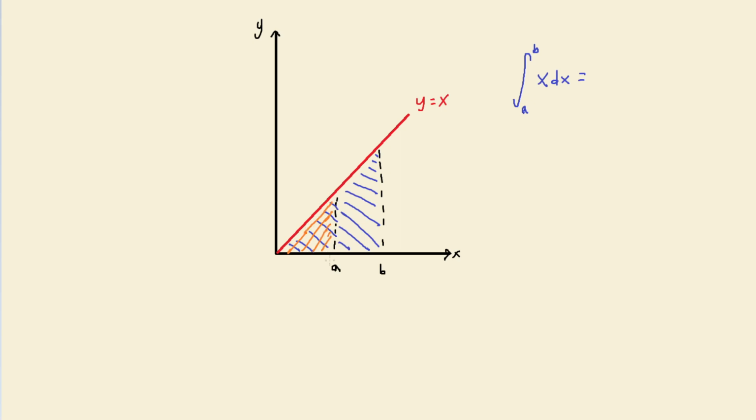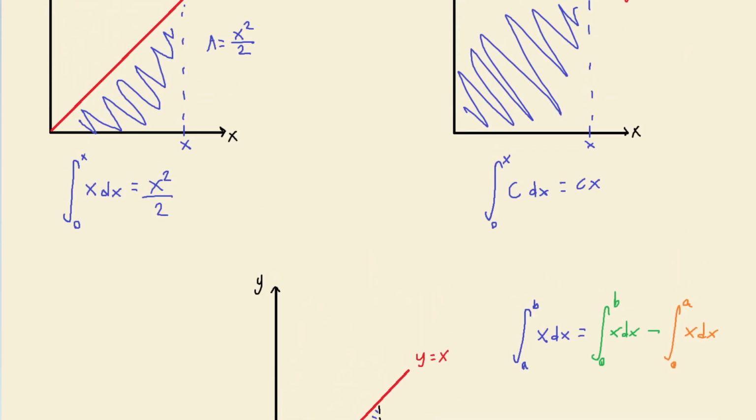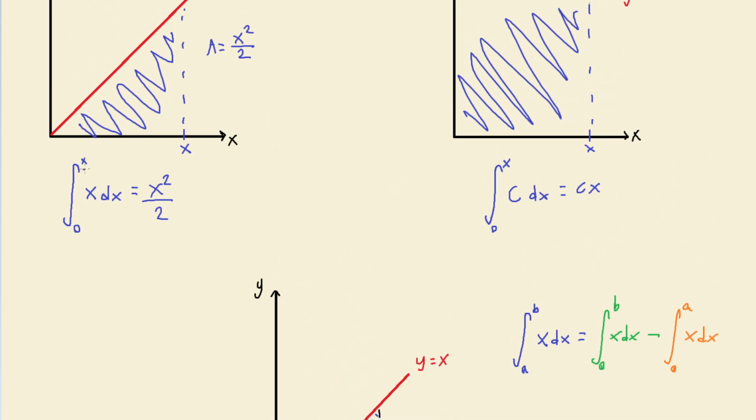The area from 0 to b of x dx, and we are subtracting a separate area, which is this orange area here, from 0 to a of x dx, and we know what these evaluate to. This is the same thing as plugging in, if you go back to this example here, if you plug in a value of a here, it's just going to be equal to a squared over 2. That would be the amount of area covered by this function.